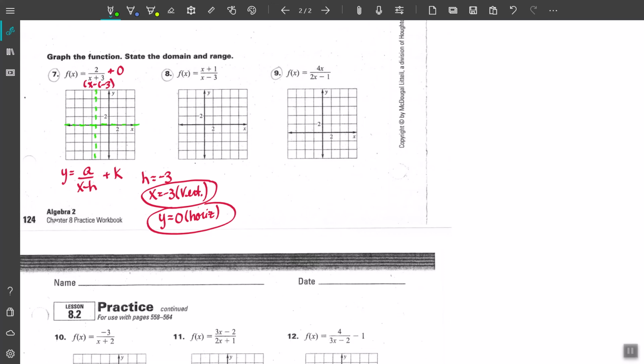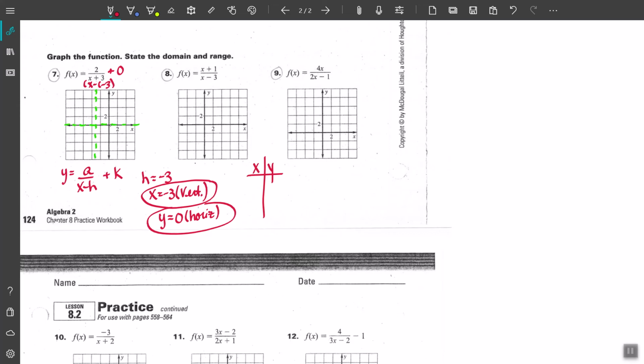All right, so there we are at vertical asymptote at -3 and horizontal at y of 0. And so now we're going to make a small table of values. We don't need a lot of points, but we do need to be a little bit more thoughtful about the points we plug in. So we're looking at where these two asymptotes intersect, and I want to take 2 points on the x-axis to the right of that first.